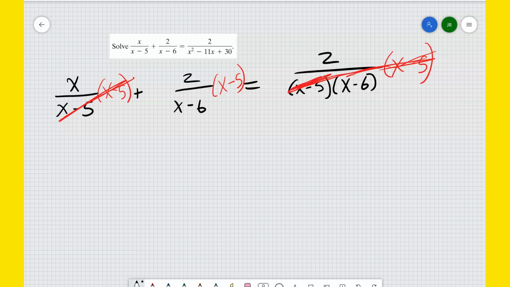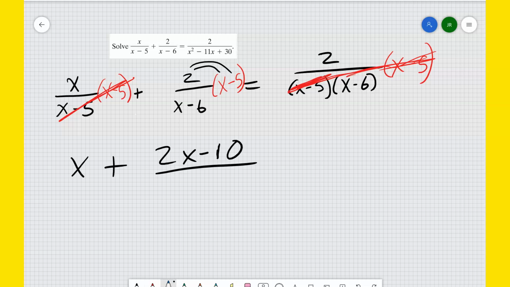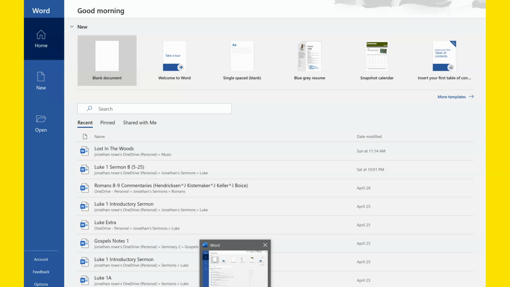So what do I have now? I have x plus that 2 has to distribute to that x minus 5. So 2x minus 10. You might be wondering, why doesn't the x minus 6 multiply with the x minus 5? Why doesn't that x minus 5 get multiplied by the 2 and by the x minus 6? Well, the reason is because when you're multiplying fractions, you multiply straight across. And I have this x minus 5, and it's over 1. Like anything that's not already over something, you can pretend like it's over 1. So the x minus 6 really just multiplies with the 1.